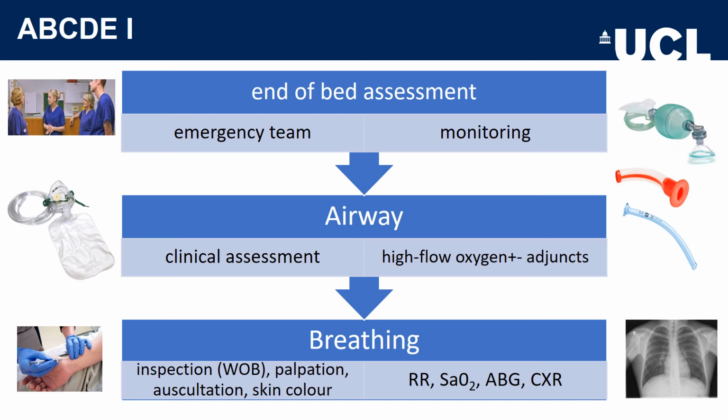oral and nasopharyngeal airways. When you assess their breathing, then you want to inspect, look at their work of breathing, take time to watch their respiratory rate and their respiratory mechanics, perform palpation, auscultation, and check their skin colour. You should be measuring the respiratory rate, oxygen saturations, take an arterial blood gas, and order a chest x-ray.